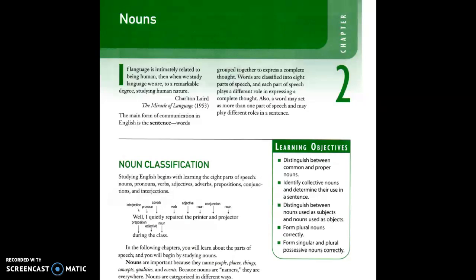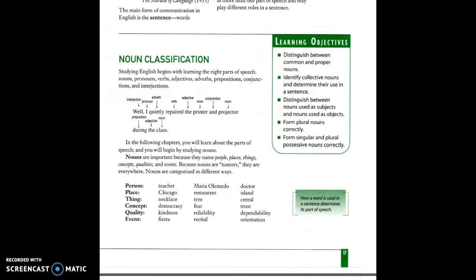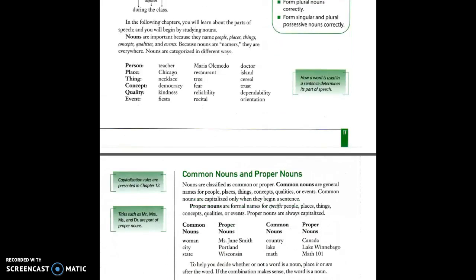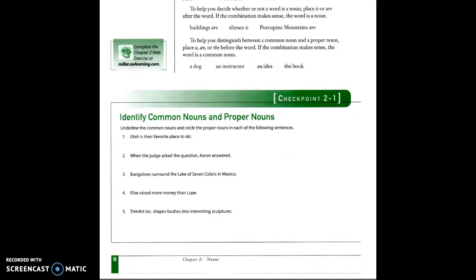In the English book, which is what I've got pulled up here for you right now, we're going to be looking at Chapter 2, which is the chapter that's all about nouns. So you're going to be looking at, again, the different parts of speech in a sentence, and how nouns are important, what they represent, and things like that. So that's what this particular chapter is going to start you off with. It's just learning about what nouns are, people, places, things, that type of thing, and how to identify them, both common nouns and proper nouns. So that's what you're going to be seeing throughout this chapter.